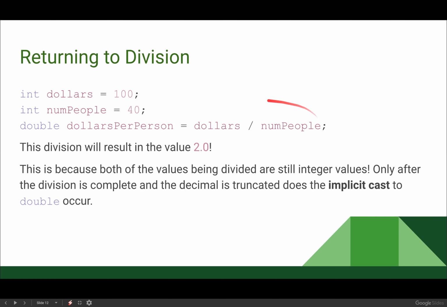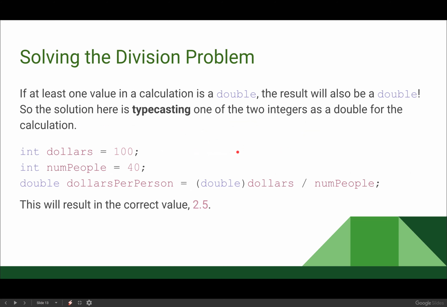So if I want to prevent this error from happening, from that loss of data, I need to make sure that one of my values in my calculation is a double. So I can typecast one of the two integers to a double in order to actually get the value I want.